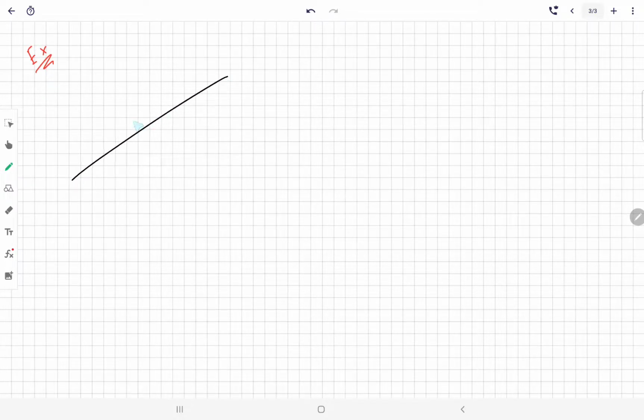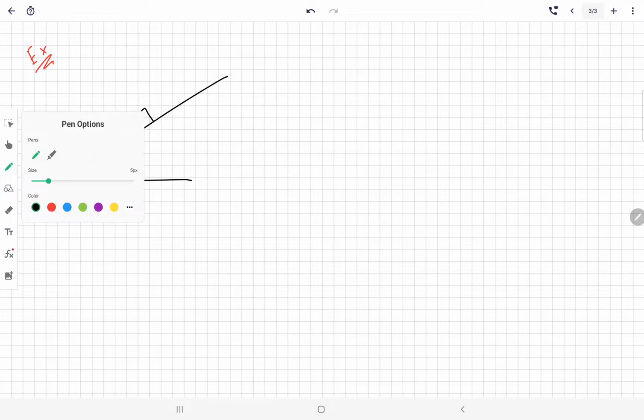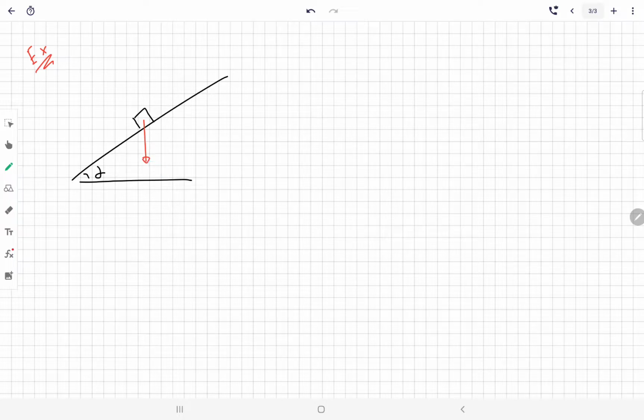Let's locate an object on the inclined plane, no friction force for now, and let's study. First of all, free body diagram, as we said before, very important. So downward we have a weight and the reaction force perpendicular to the surface. That's all, I can see only two forces here. Now we know that this object can move only parallel to the surface. There is only one way. It can move downward parallel to the surface. This is the direction of the acceleration.